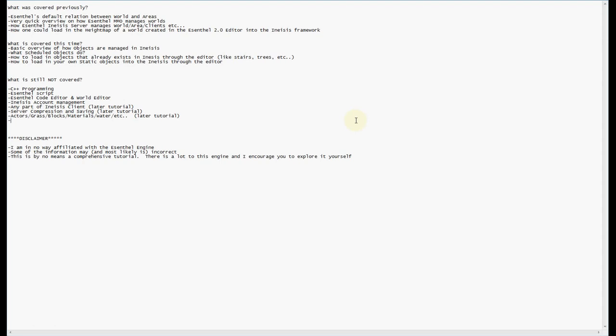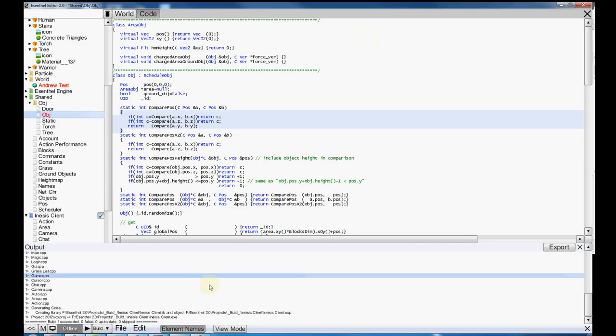And that's both the objects that currently exist, such as trees and stairs and blocks, but also items that don't exist, like houses or any other objects you can come up with. So I'll show you how to load both of those into the world fairly effectively. Again, what's also not covered, I haven't gone over grass or materials or blocks or water yet. That'll be in a later tutorial. But let's go ahead and start with just the objects, an overview and how they work.